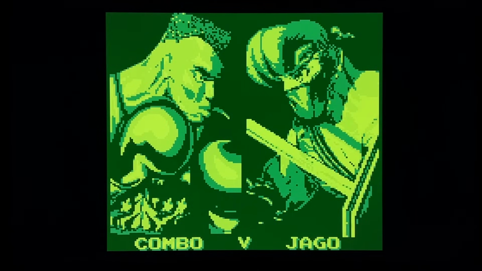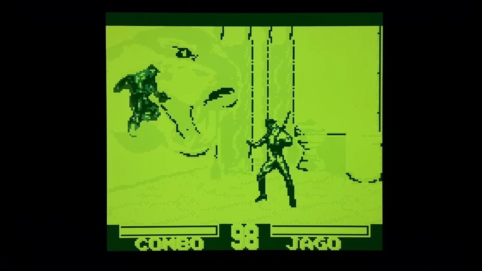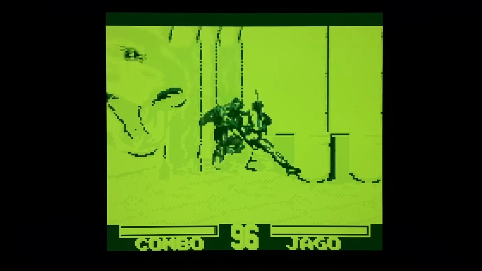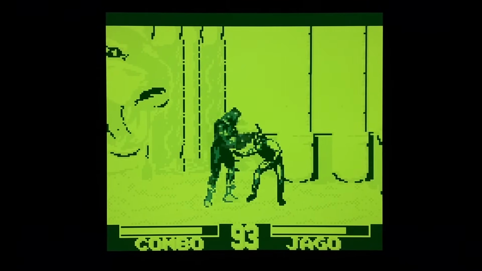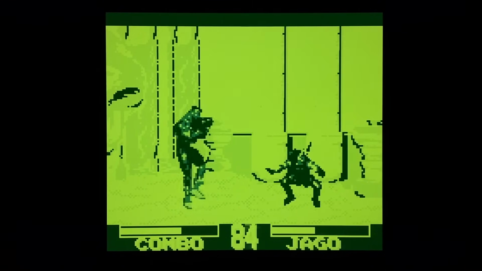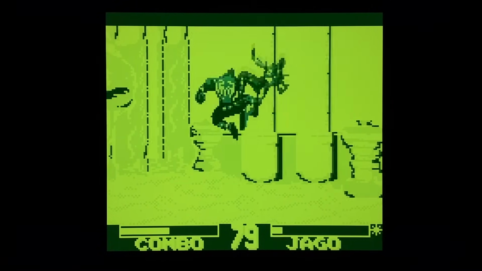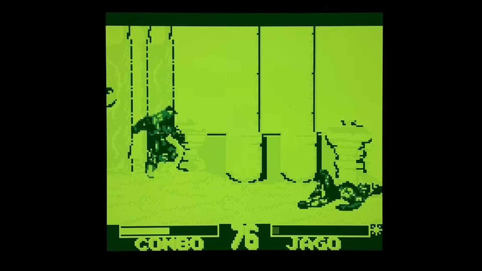The other Fatality in the arcade, he knocks you into the screen, which they don't do in this one, obviously. But they did a good job at recreating the stages, the essence of it, the music too. I mean, you can tell what they're trying to do here. It sounds, and there you go, a combo breaker. So he's got a little star flashing beside his power bar there, which means that he can do shadow moves, which is really cool.